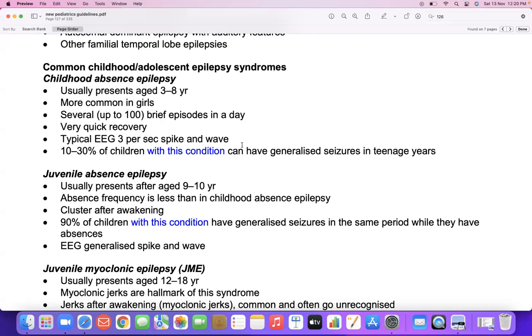Most of the EEGs done for patients are interictal EEGs, which means you are doing it in between the seizures. Most of the findings reported in EEGs all over the world are interictal, not ictal. Ictal EEG is the best quality test to do for an epilepsy patient, if ever you can do it.